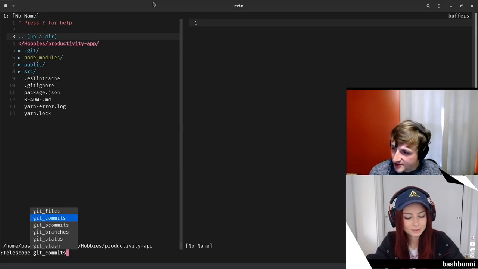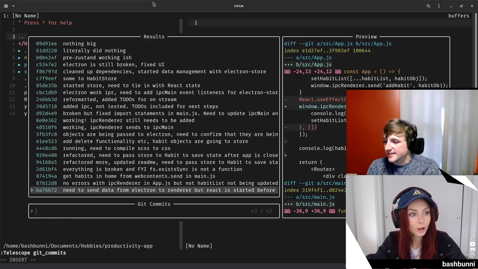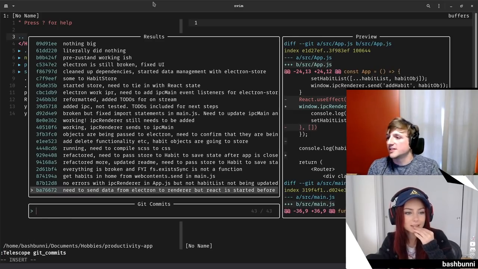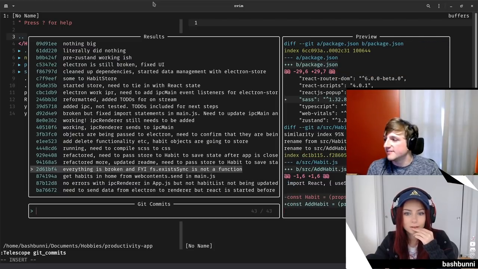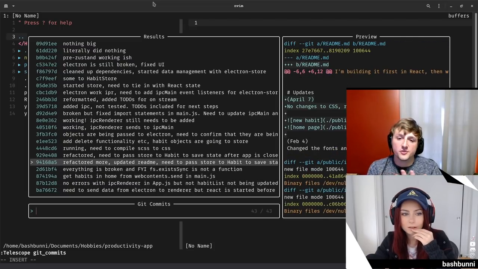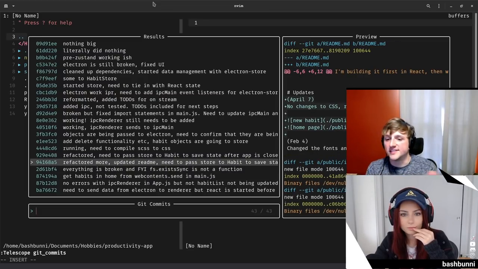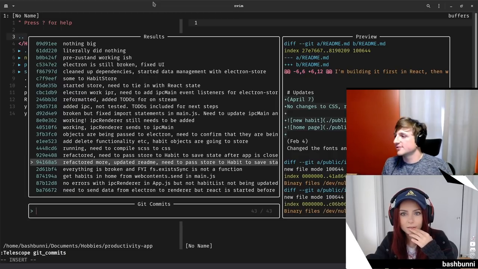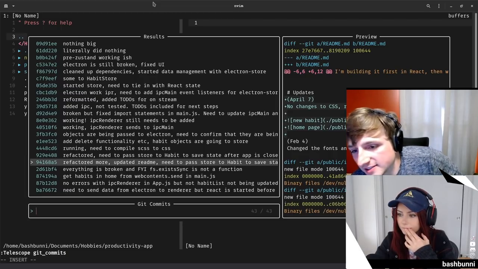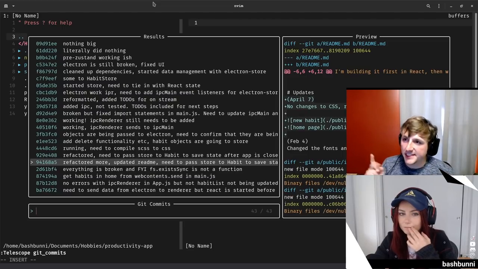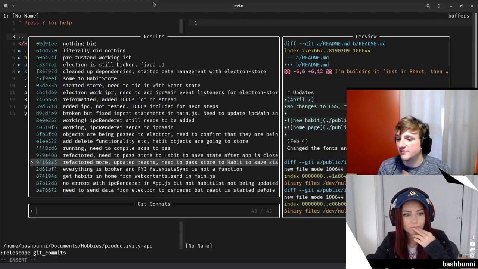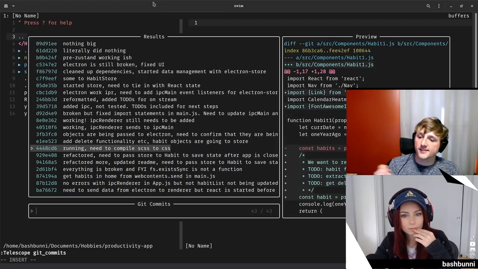Okay, that makes sense. So if you do git commits, this will parse all of the commits that you have for this. You could fuzzy find over those, and notice how the preview no longer shows a file. It actually shows you the diff, the changes. So it's pretty cool. Each aspect of Telescope is effectively just a different Lua function, which is cool because that means you can continuously improve or customize for each action, and they all talk together really nicely.